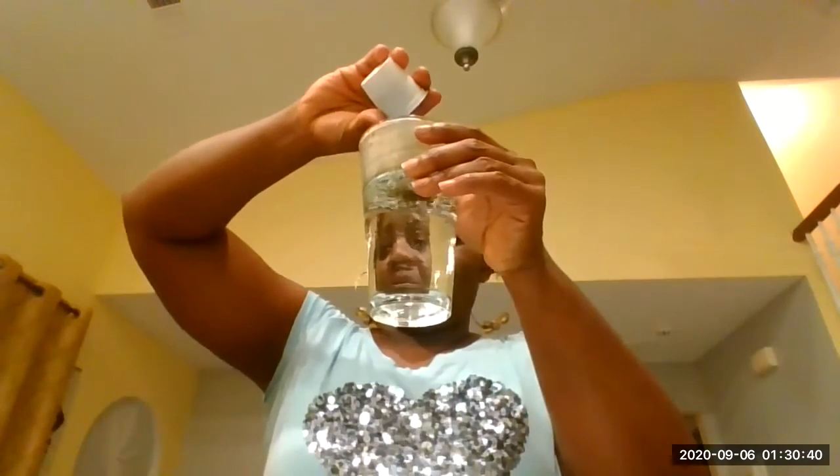Hot water. Remember, don't touch the hot water. Oh, what happened when I put the hot water in the glass? It's hard to see because it fogs up. Ready? And pour that in there. Oh, what happened? Do you see what happened? As soon as I pour in the hot water, it sunk to the bottom. We don't even have to count from 1 to 10. It already went to the bottom. And look at the cold water. It's going to the bottom, but not as fast as the hot water.